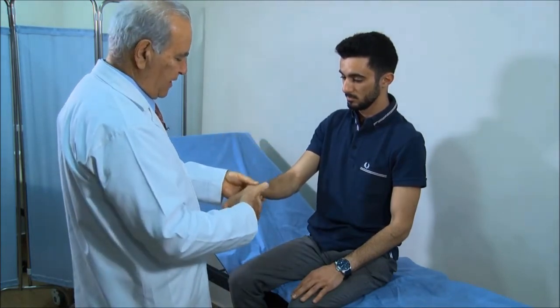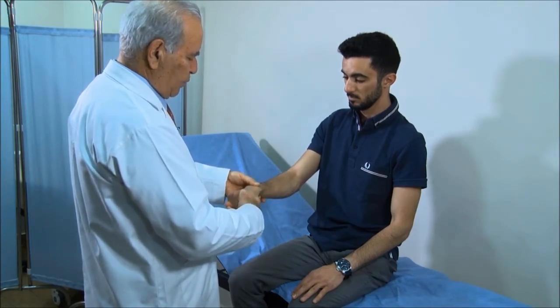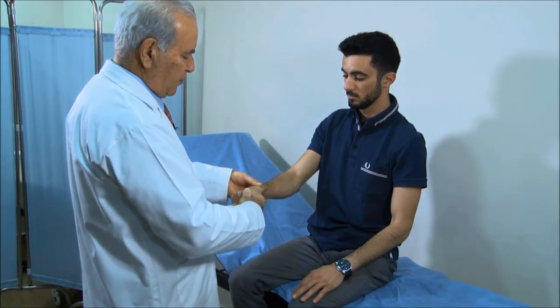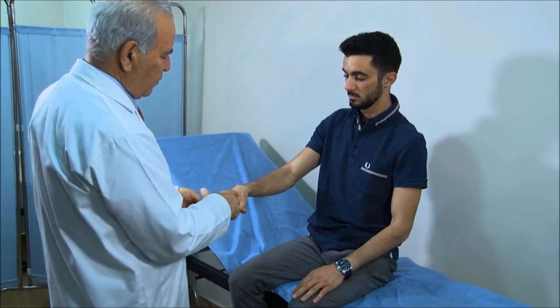Then I'll put my fingers inside there and ask him to squeeze, and then I try to push so that I pull my fingers out. Usually I shouldn't be able to do this. Then I look at his hand and look at the muscles, mainly these muscles. The first dorsal interosseous. Usually it should be up and bulky, and if there is a concavity here, then one is looking at atrophy of the muscles or small muscles of the hand, and with its significance.